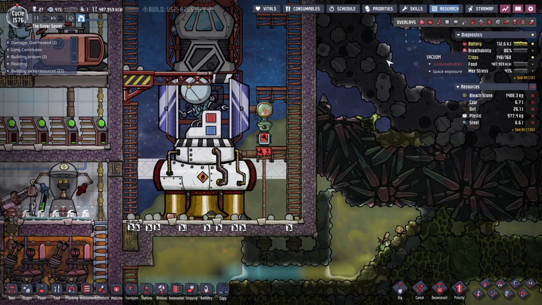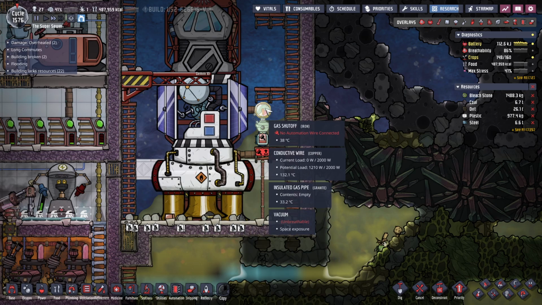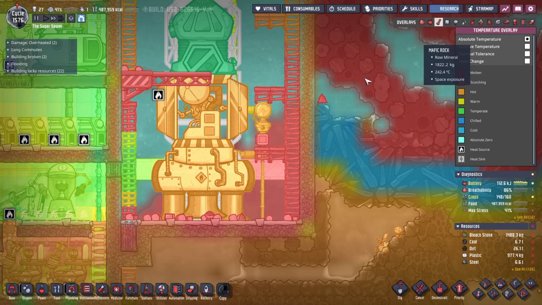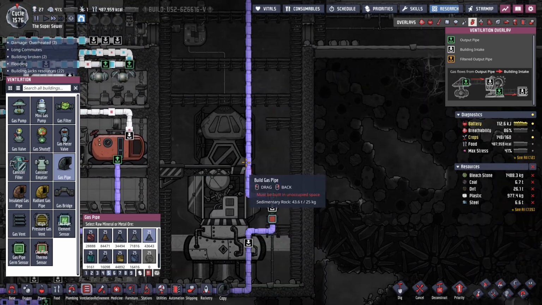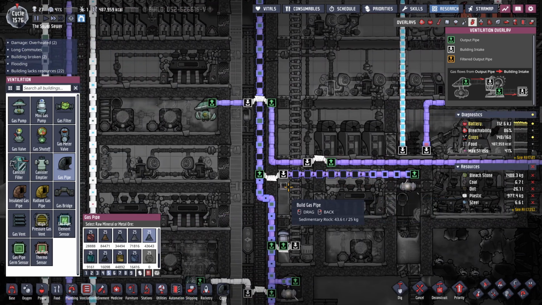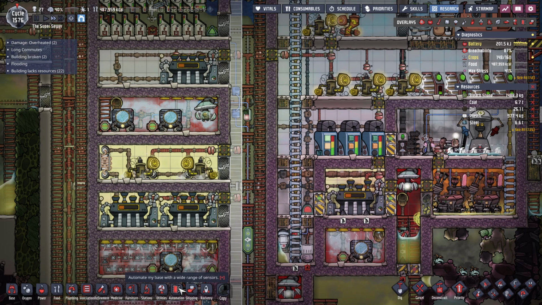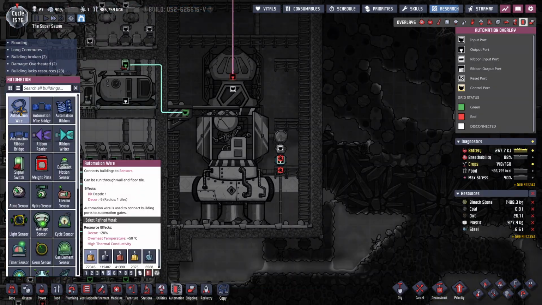What is this? Oh, with the gas shut off? What? Do you even need a gas shut off there? No, you don't. Because it'll fill up the engine first, and any extra will get sent out. I'm confused on why that's there. Do you send out like an automation signal when you're full? No, you do not.